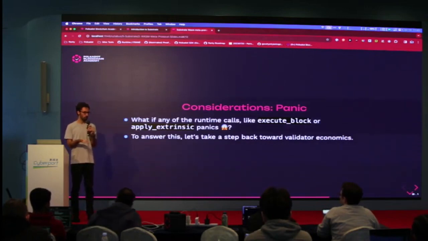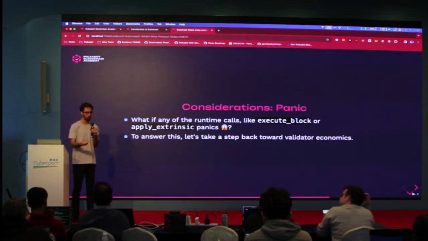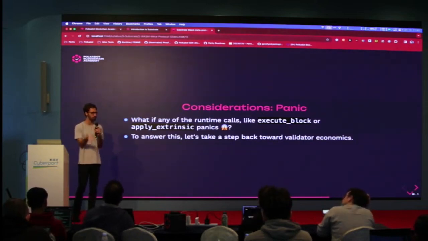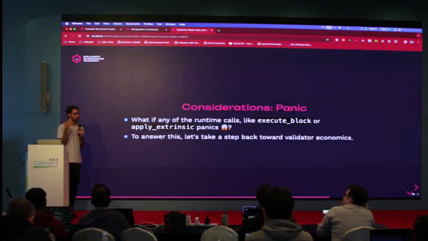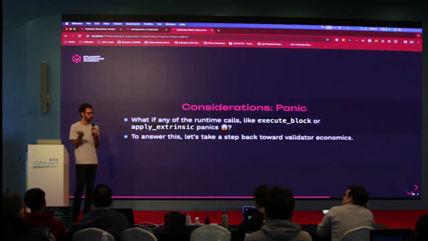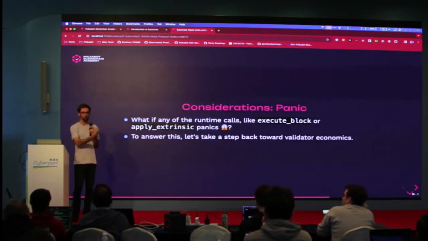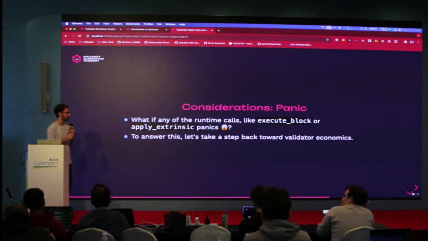Looking at it from an economic perspective, nodes and validators are fine to perform operations, to execute some code, to spend their valuable resources like CPU time on user transactions or whatever work needs to be done, as long as it's paid for. That's basically what blockchains do, right? In some way, incentives, exactly. As long as there are incentives for it. This is at a deep level how all blockchains work.